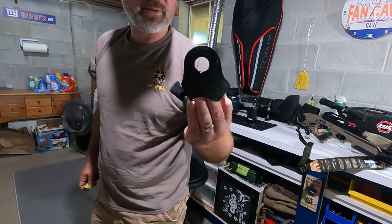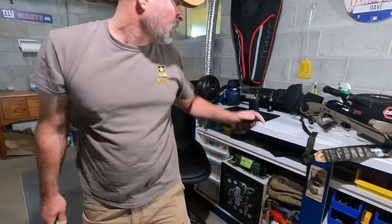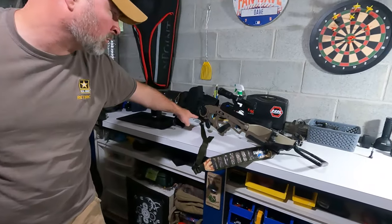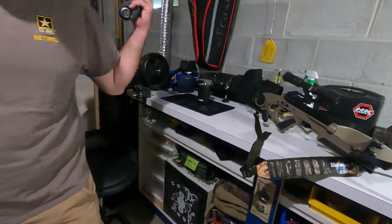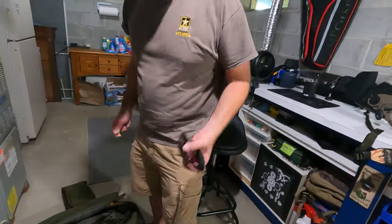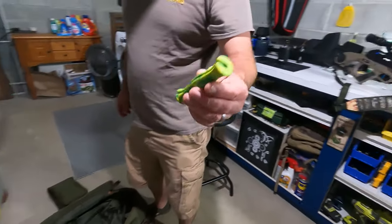So far, I don't know what to think of it. I haven't been using it. And then the crank itself, once you're done using it, has its own storage slot, so I'm happy with just that. My philosophy is less is better. If you don't need it, don't use it. This is very helpful.